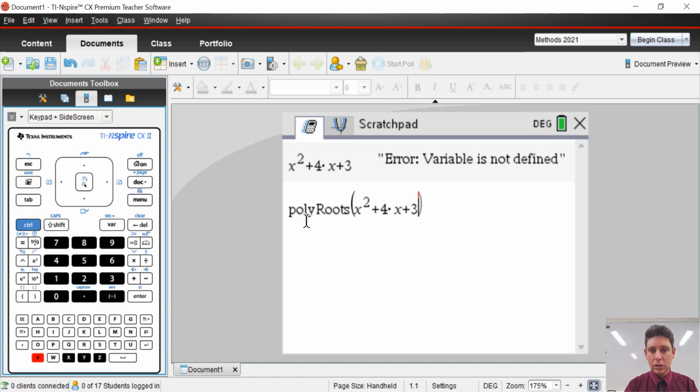copied it in. So it's saying we're going to solve this for the roots of the equation, or the x values if it was equal to zero, but we have to tell the calculator what's our unknown. So we have to do comma here and then x and then press enter. And it's told us the roots of this equation, or if we make this equation equal to zero, it would be x equals negative 3 and x equals negative 1.